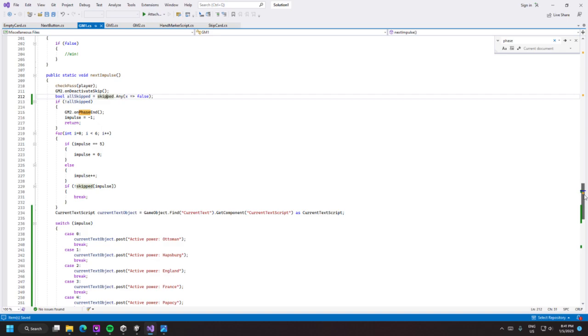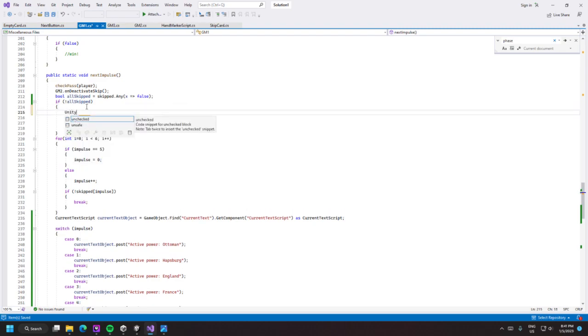I mean, skipped should be. Let's see. Okay, Unity debug. All skipped. Which should definitely not be true, but apparently it's always true every time. I don't know what's going on.